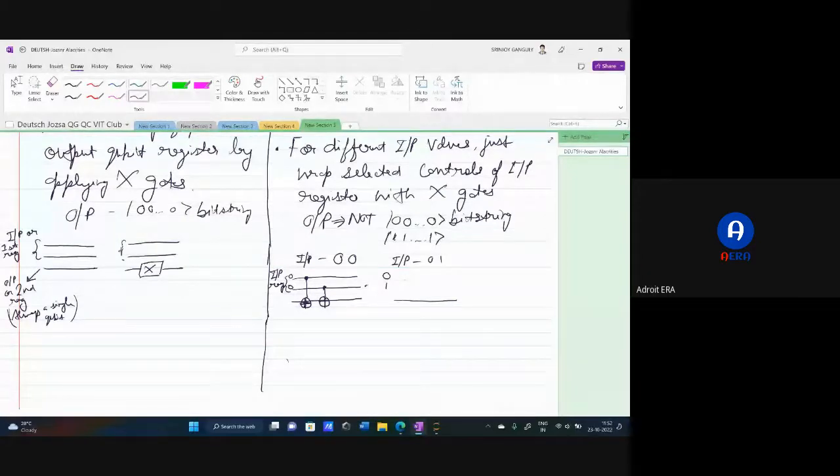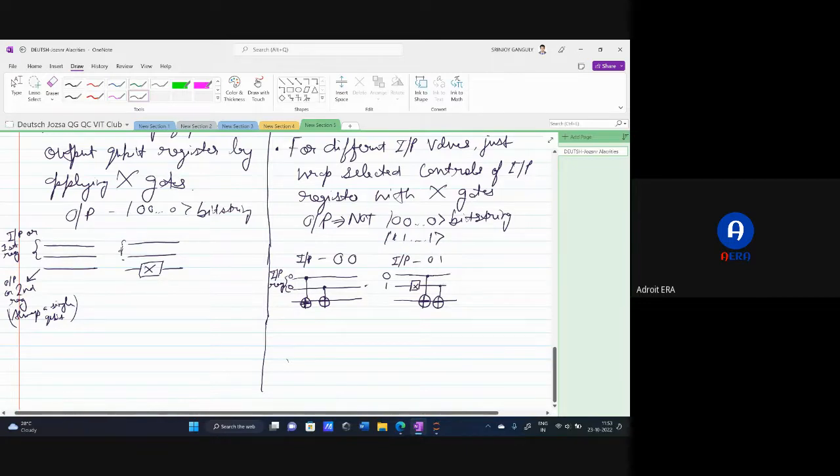So first of all, you are not going to do anything here, but here you are going to wrap it with an X gate. And now you are going to apply your C naught gate. Look at this very carefully. What I am doing is very important to understand the oracle. This is a very important step. And then X gate, wrap it. Wrapping which one? Where the state is 1. That one I'm wrapping with X gates.